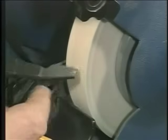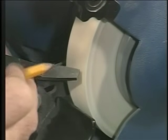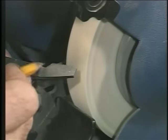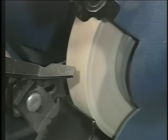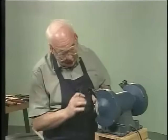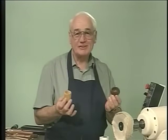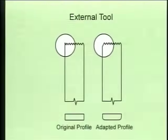And what you'll see again is we've got a clean, fresh grind there without touching the teeth or destroying the form or the shape of the tooth. And now that's ready to go again. And again, we could slip stone it with the very close materials to get a very fine, perfect thread. So that's thread chasing. Now let's just look at some salient points.